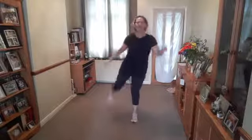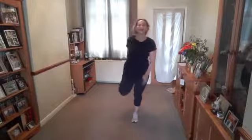Release. Balance. Knees together. Hip forward. Lengthen down the front of the thigh into the quad. Well done, guys. Back to normal time next week. All being well. Good. Me being well.